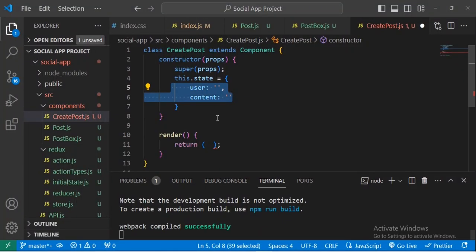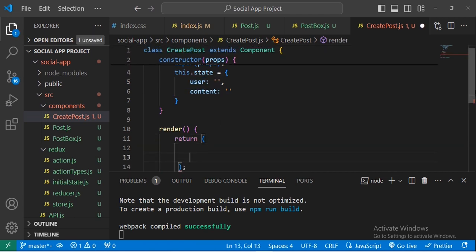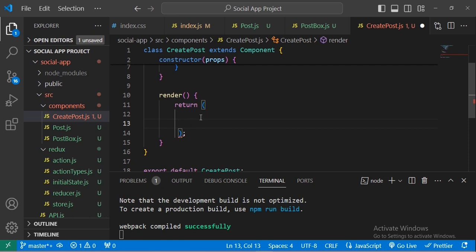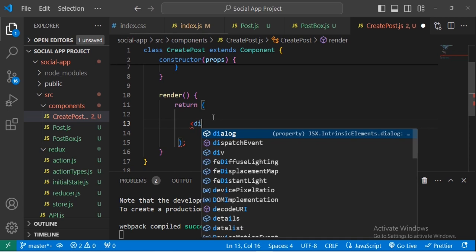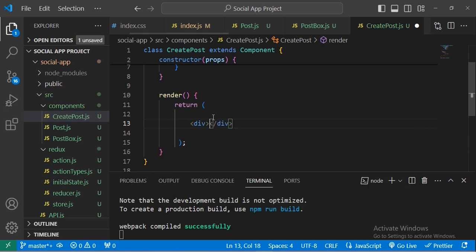Okay, so what we do next is go to the return and add some inputs that the user will use, an input and a text area to add or create posts. We need a div inside this, and we pass the class name to the div.